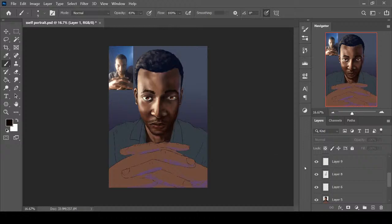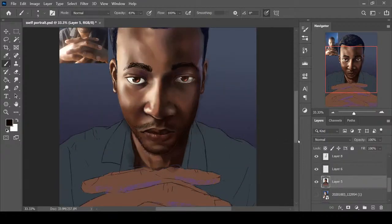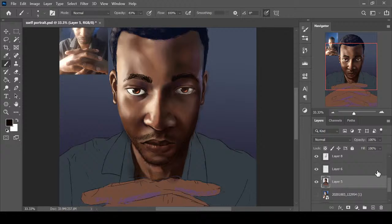All right. I am going to do a little bit of the shirt because I do want to post up this image because I haven't posted in about 2 months on Instagram. So I'm going to cut out this section and post that. So let's have a look at the shirt. You know what, let's not do it on a different layer, let's do it on the same layer. Let's keep going.